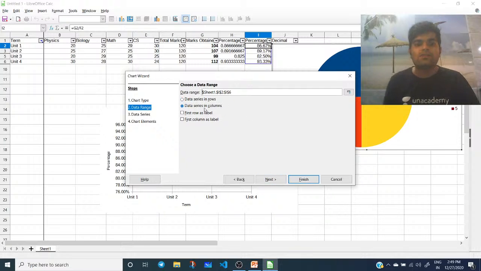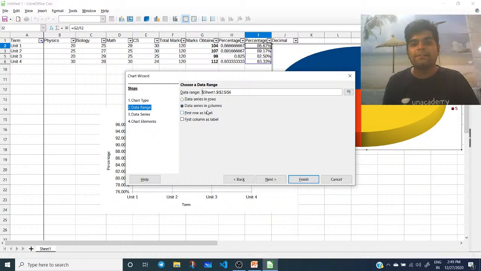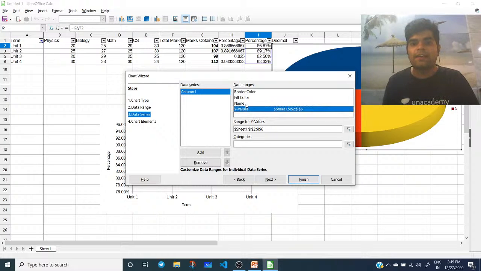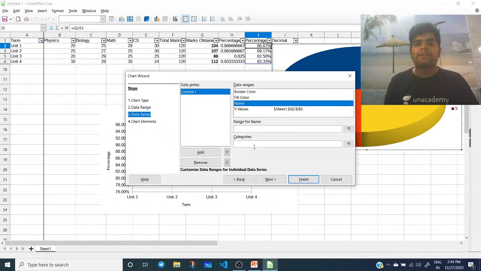Next. So data series है. First row label नहीं है, right? Next. So fill color, border color, ये सब तुम दे सकते हो. Values ये है, name, basically percentage.